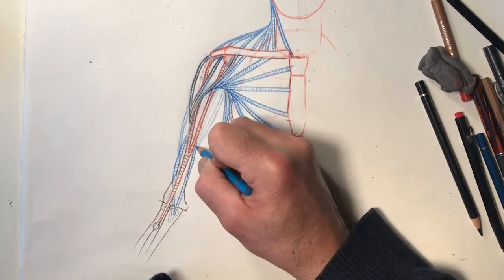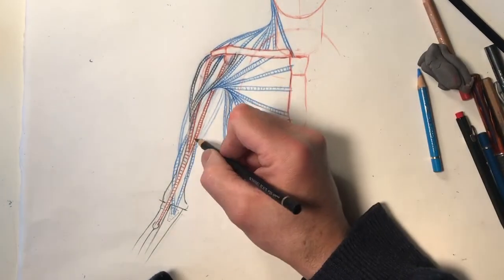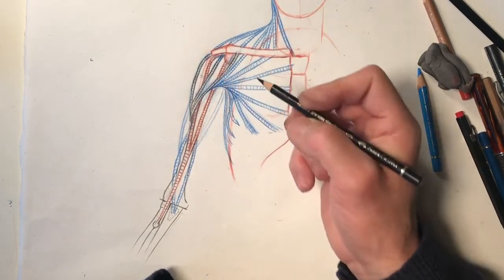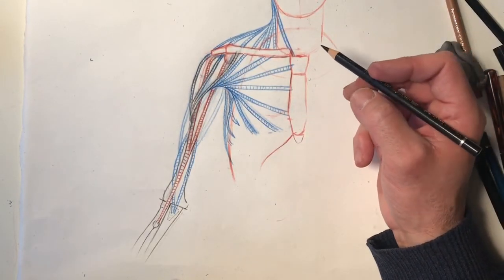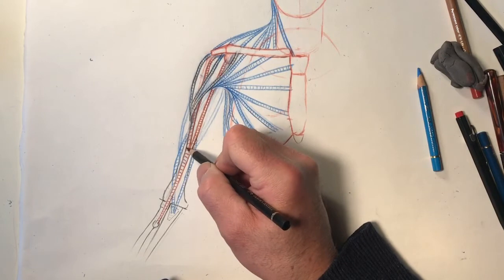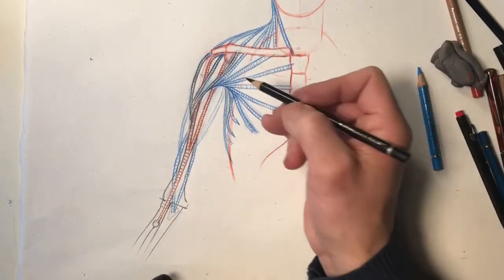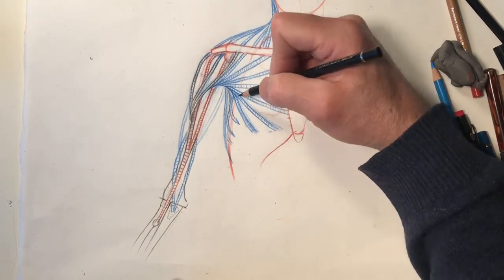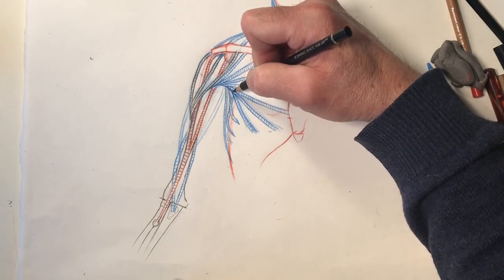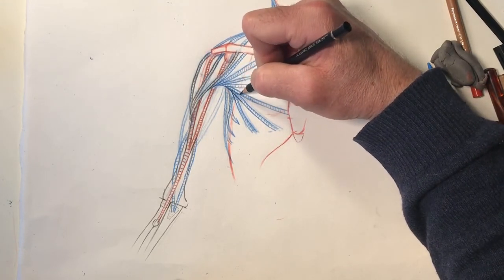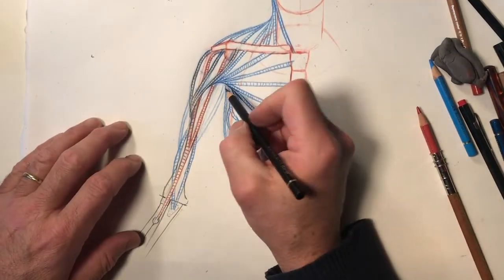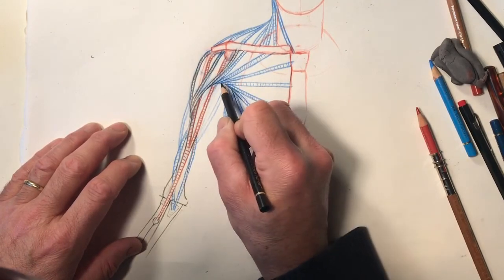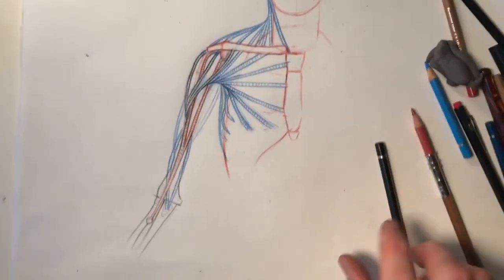So this is a way you could use to study the muscles, study the origin insertion. The origin insertion is something that I always annoy my students with, but the origin insertion is very, very important because it gives you a good understanding of the dynamics, of the mechanics, and the forms of the musculoskeletal apparatus. Okay, enjoy!